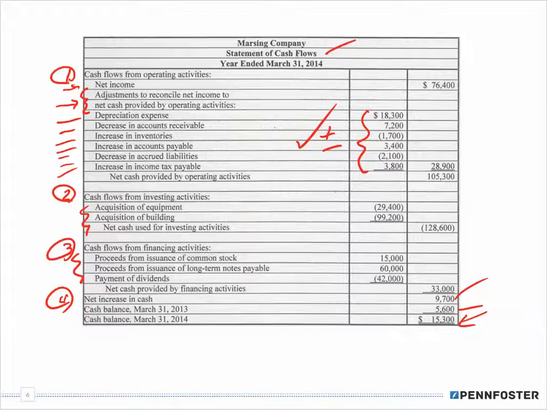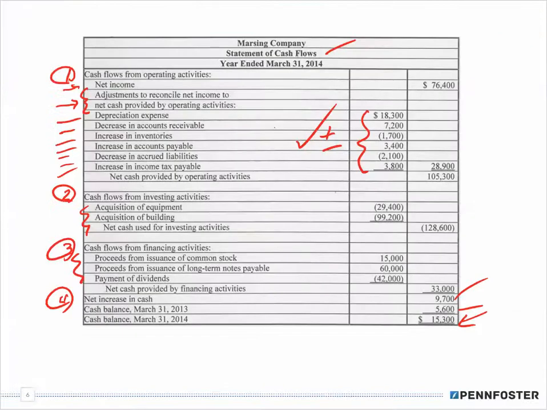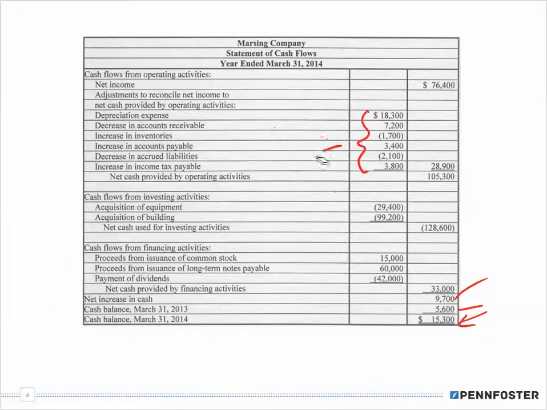Right? Now, before I leave this video, I realize that I have to do the explanation for evaluating the cash flows for the year for all three categories and give the reason for your evaluation. Now, the solution says the company's operation provided net cash flow. Let me erase all of this first, and then I'll highlight what the solution is saying and give my comments on it. Okay, so it says for operating activities, the net cash flow is $105,300.